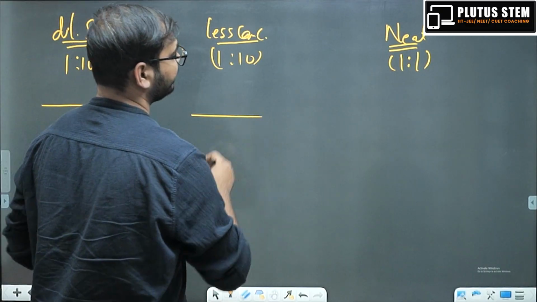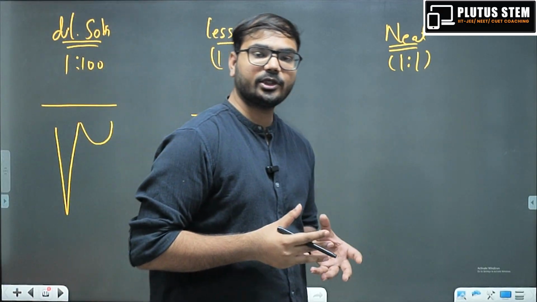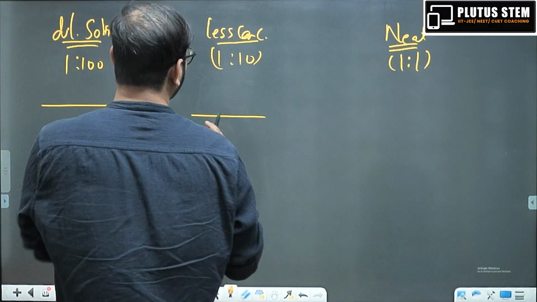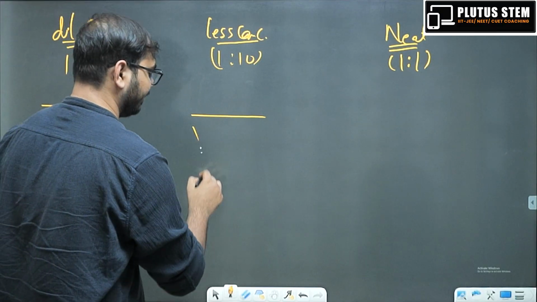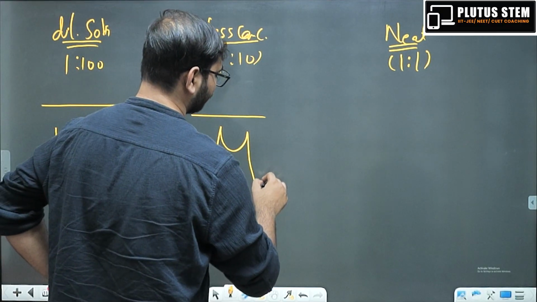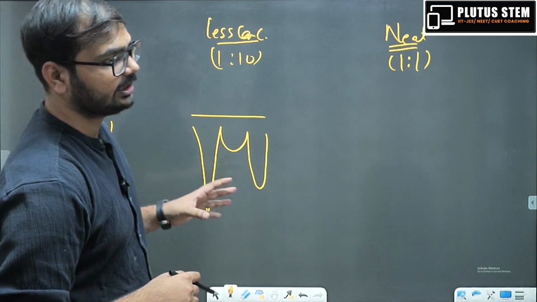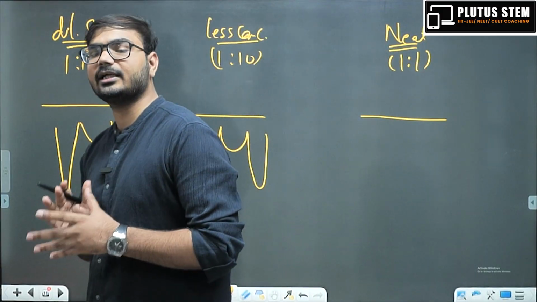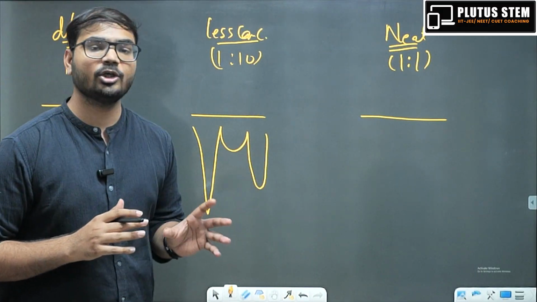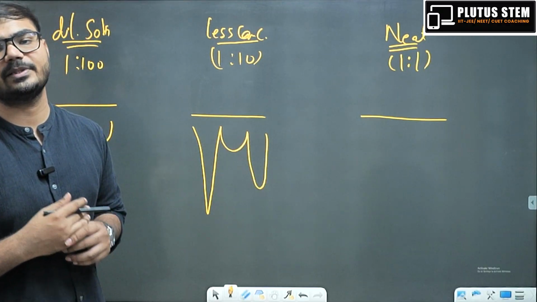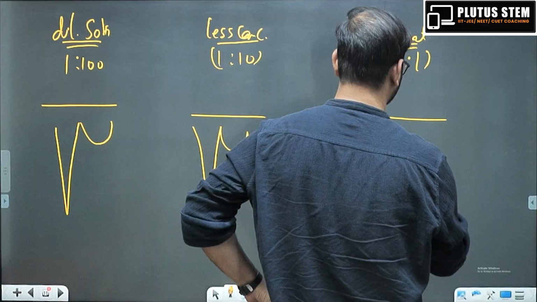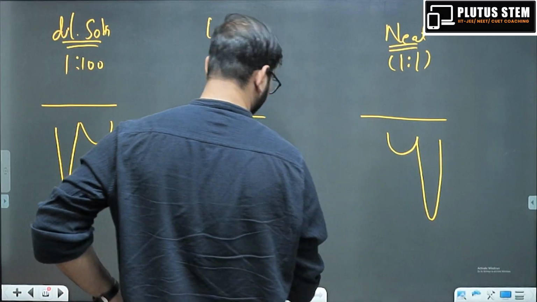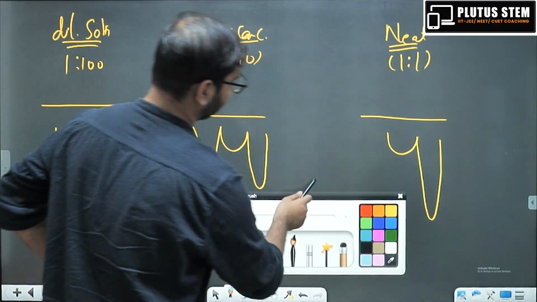In case of less concentrated solution, the number of ethylene glycol molecules within the solution increases, and because of that, intermolecular hydrogen bonding will come into play, and you will start witnessing its peak as well. Finally, in the neat solution, every single ethylene glycol molecule will interact with one another, so the chance of existence of a free OH group is very less. So in neat solution, the free OH peak will completely vanish, and only intermolecular hydrogen bonding exists.